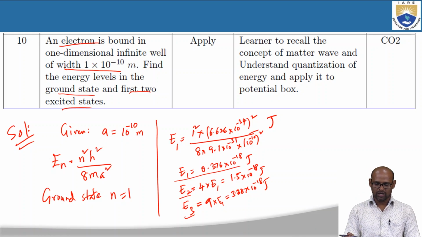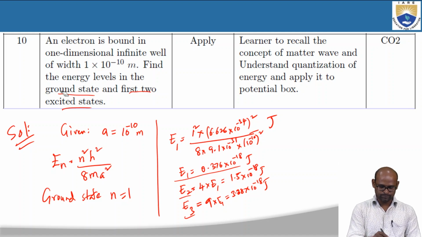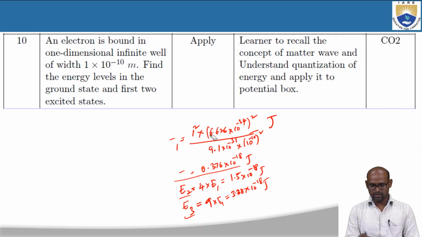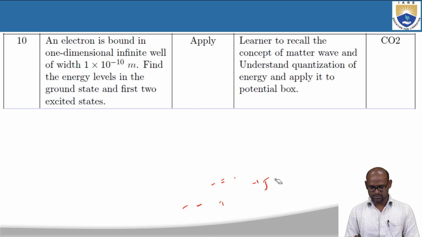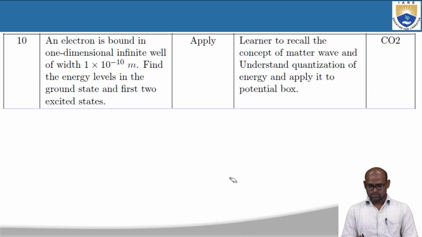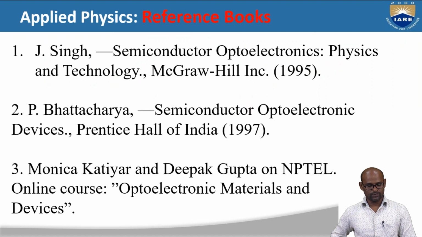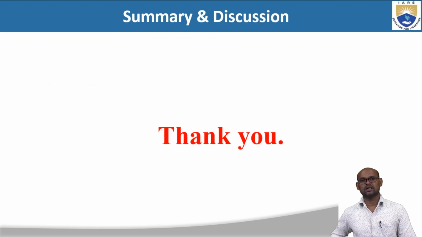So with this we have completed all the numerical problems, part A of the question bank of module 2, and in the next presentation I will start part B, which is long answer questions on quantum mechanics. These are some of the textbooks and reference books. To summarize, I basically solved the question bank numerical problems on module 2, and in the next presentation I will discuss part B of module 2.